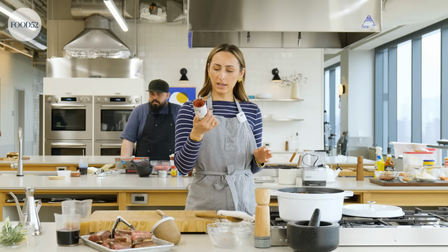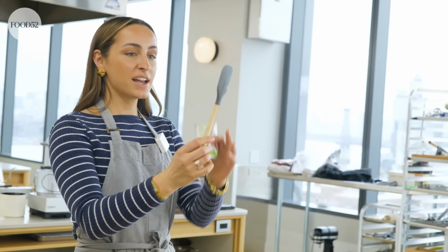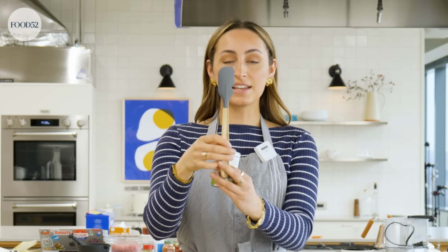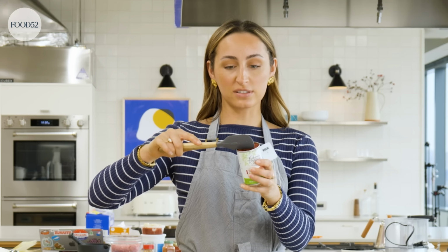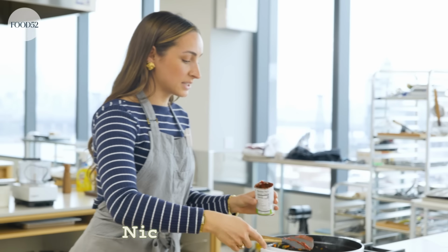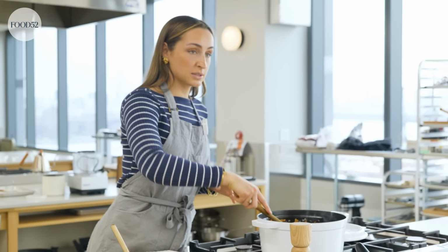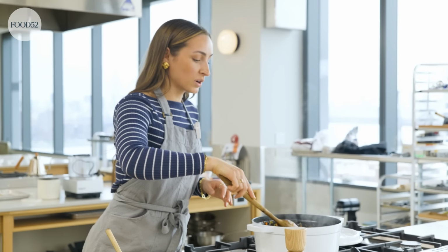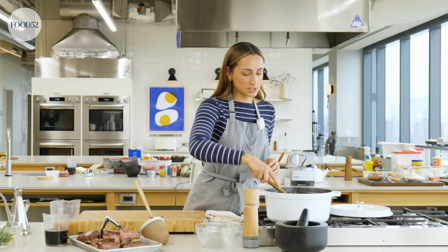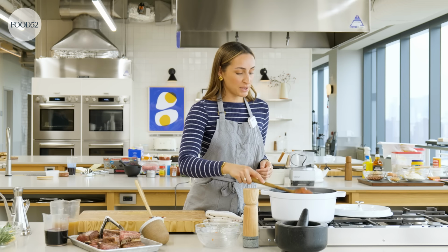Okay, these are looking super nice. Now I'm gonna add 1 can, 6 ounces of tomato paste. I'm gonna use this really cool little spatula. If you didn't know, I actually just learned this recently, that this little divot in it is for cans. So it's to get that extra little stuff around the edges, which is really handy. So I'm gonna saute this until it's nice and brick red. And what this does is it reduces the acidity in the tomato and makes it a little bit more caramelized and sweet, and it's really good. So I'm gonna saute this for just a minute or two. I really like using tomato paste because it's such a concentrated tomato flavor.